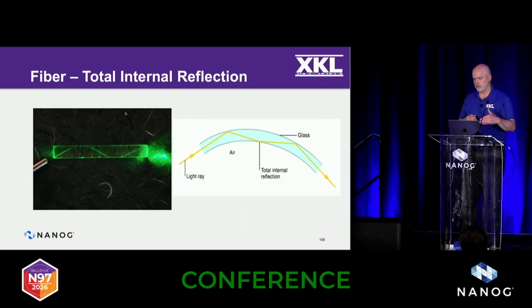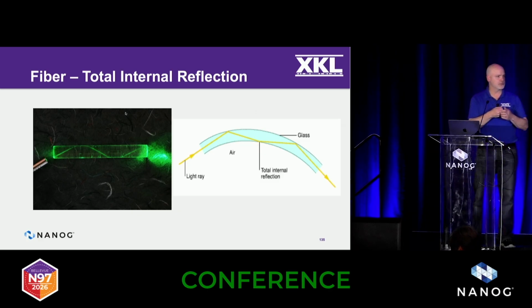So this concept of total internal reflection is just that. If the angle is too steep then the light is going to escape. And if you had like a little fiber tester, which you use a lot in some facilities, which has visible light in it, plug it into a cable and then bend that cable. Bend it all the way, and you'll see the light come shooting out of that cable.